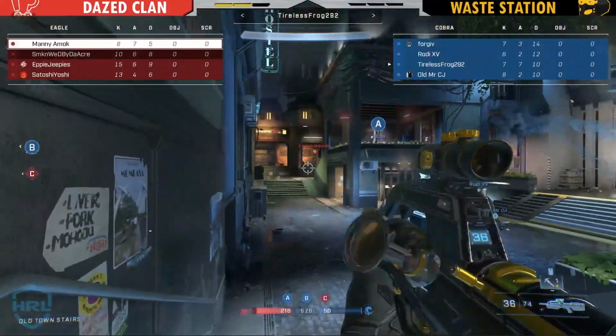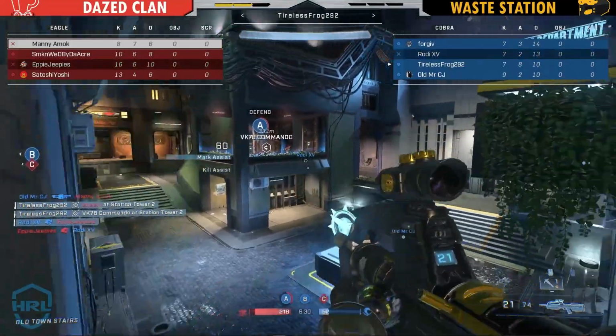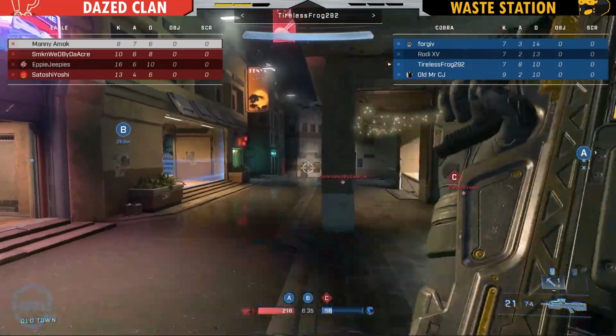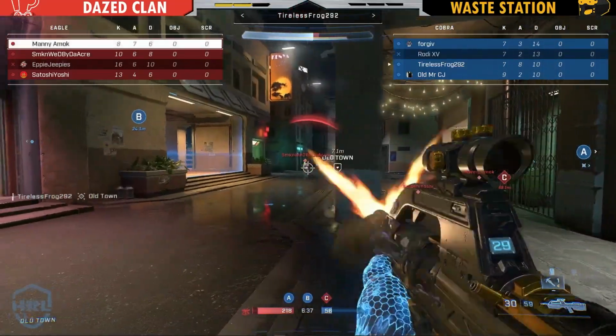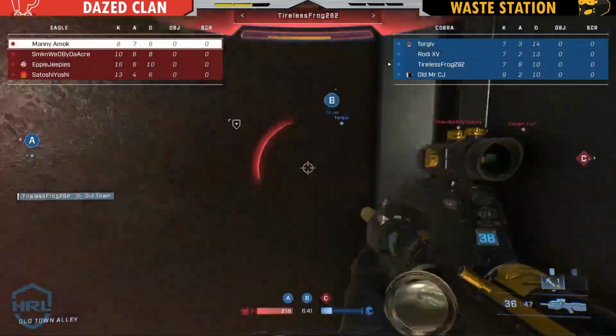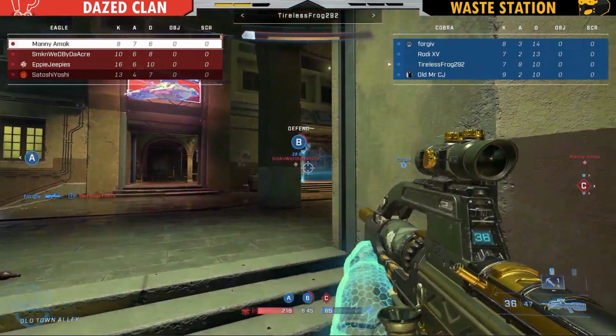So, you know, a very good display here from Dazed Clan as Waystation try and fight tooth and nail to get back into this game. Past 20 seconds, Waystation's done a great job at keeping their sites. They had to trade sites a little bit, but they have A and B on lockdown. They're approaching the 60-point mark.